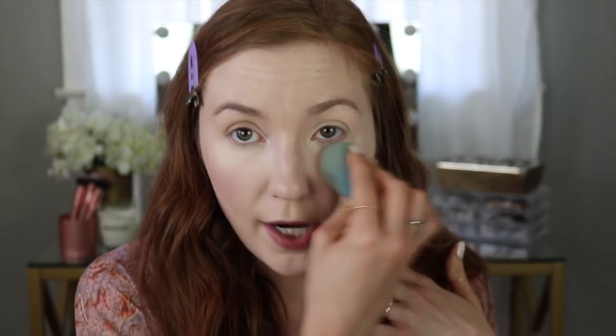This CC cream is amazing. If it was the right color, I don't know why I've sucked so much lately at getting my right color, but I'm shocked. Okay, so like I said, I don't have a contour from the drugstore right now, so I'm just gonna use my Fenty really quickly. I don't even know what is happening. Every time I look in the mirror, I'm like, oh my God, it looks so good on.